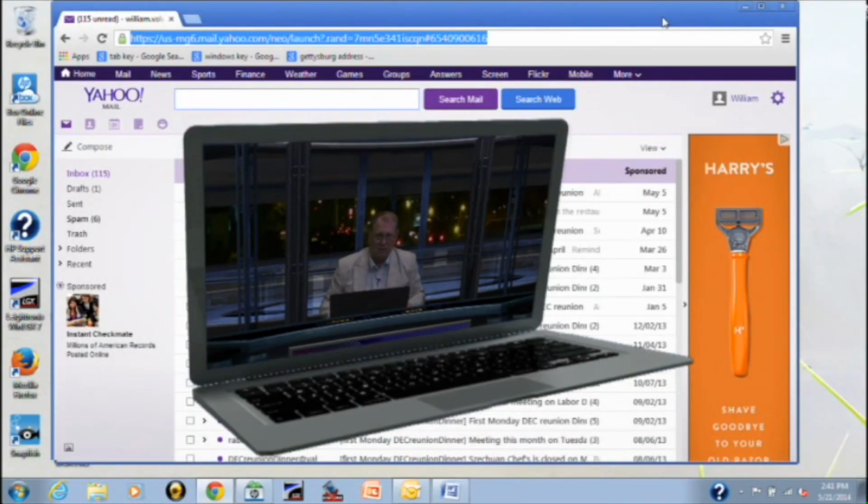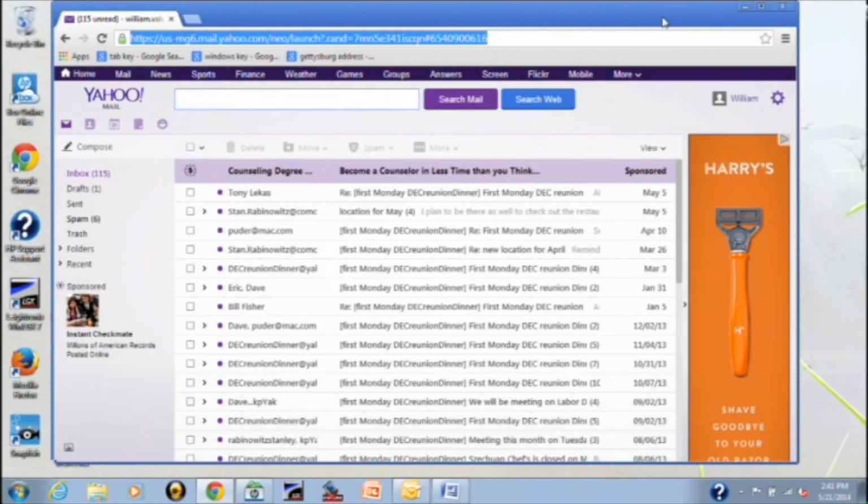Okay, we're going to look at an example using Yahoo email. For example, if your email is Yahoo, let's consider a few of the steps for accessing your email. You log into Yahoo using your browser. The interface that you are dealing with is the email client. When you access your inbox, you are connecting to the Yahoo email server, which is delivering the email to your client for viewing. Now here, we see the Yahoo inbox.